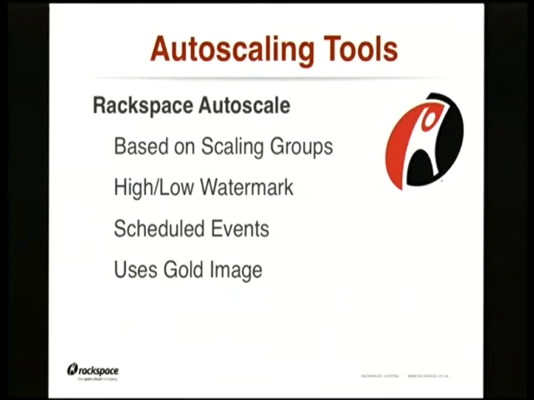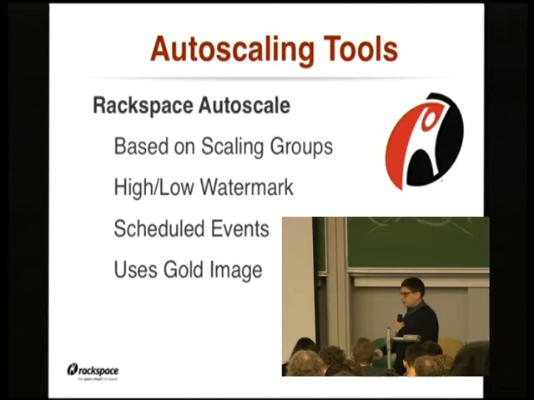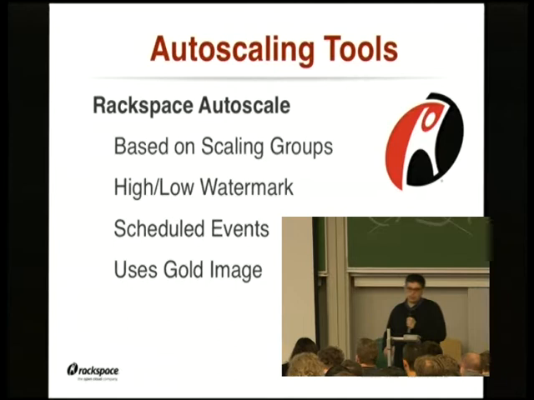So at Rackspace, we just launched another autoscaling tool as well. This autoscaling tool is also all about scaling groups, because that's easy and very logical. So you create a new server and add that to the autoscaling group, and when you define the high and low watermark events, it will use a snapshot of that server to create new servers. Those snapshots can be a fixed snapshot that you point to in time, or it can be the latest snapshot from your server. So you can recover from the latest point of one of your servers in that autoscaling group.